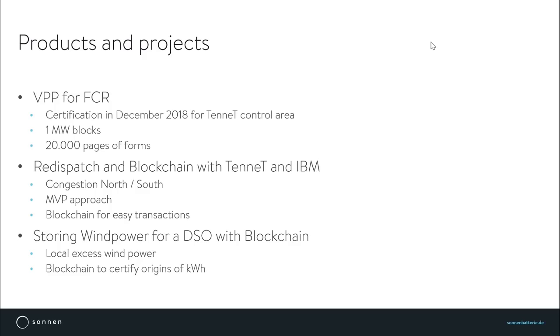Excellent. So the virtual power plant was just certified for FCR. It was a very fruitful cooperation with TenneT. It took us 2 years to do it, but we finally did it in December. And just to give you an understanding of how difficult it actually is to integrate something like decentralized storage into the regulatory framework, which was once designed for large-scale power plants, we actually had to hand in some 20,000 pages of forms in the qualification process. Not to TenneT, typically to the DSOs involved.